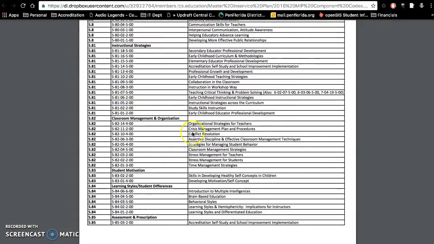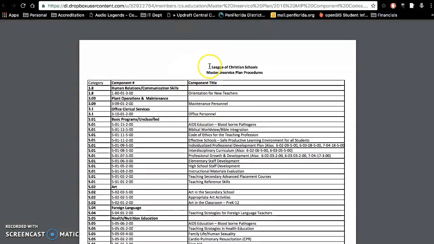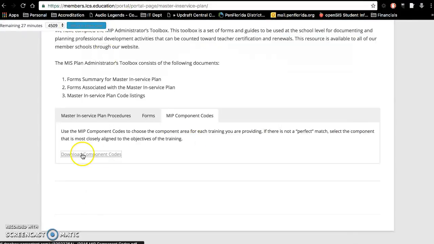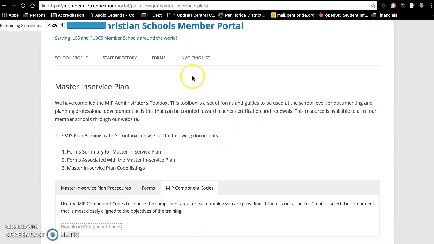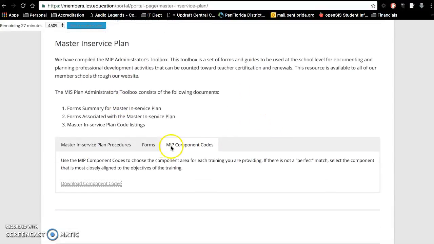So classroom management and discipline, you'll see the categories obviously stated, and you'll want to keep this list on hand for quick reference, because that is the list. That's, like I say, kind of the heartbeat of what makes this whole program work, is what the component codes are utilized for. So that is, in its simplest version, that is the program.